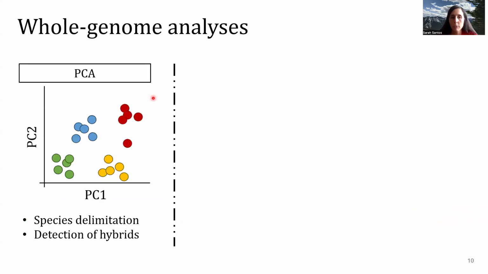And so just to exemplify here what we get from those types of analyses with the PCA, we can try to delimit the species and their clusters. So like the colors here would represent different species potentially. And then we can also try to detect potential hybrids between these different species, which would be, for example, here, this red dot between the yellow and the red populations. So that's one way of visualizing the data. This is just an initial screening way of detecting different species and different hybrids or potential hybrids.